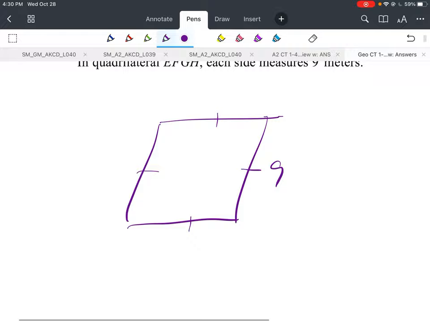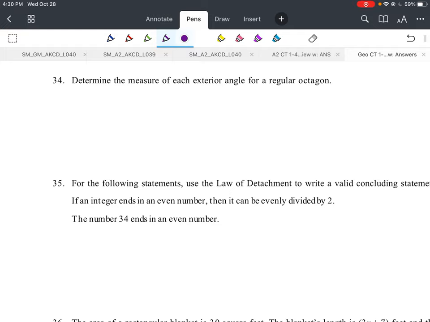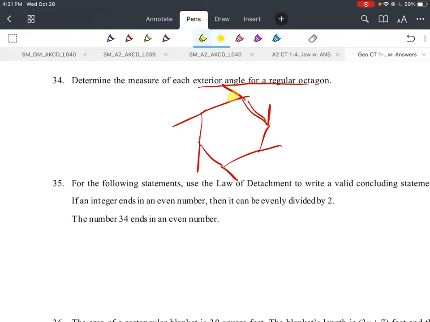All right, determine the measure of each exterior angle for a regular octagon. What is the measure of an exterior angle? So here's the thing with exterior angles, I always remember this, I never remember the other one. This is the easy one to me. To determine the exterior angles, all the exterior angles add up to 360, no matter what shape you have. So if you have a pentagon, or hexagon like I'm drawing, all the exterior angles you draw off the edges like that, just extend the side out. This one plus this one plus this one plus this one plus this one plus this one equals 360. So all that equals 360, so just divide it by 6 and you're good.